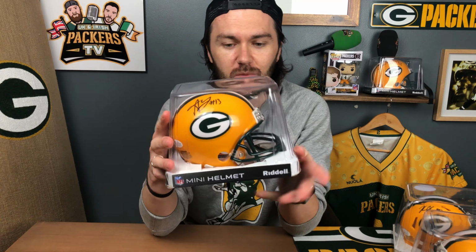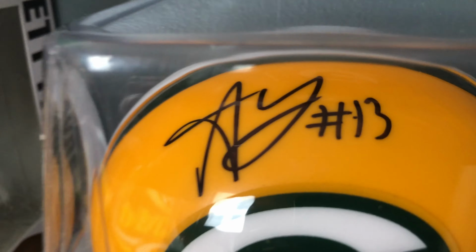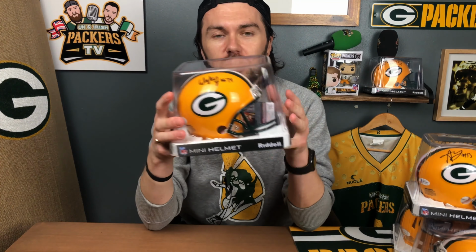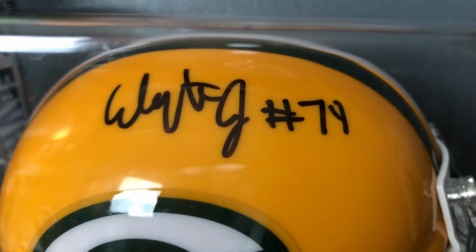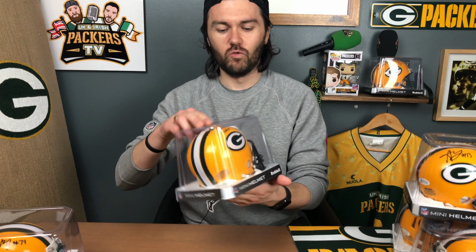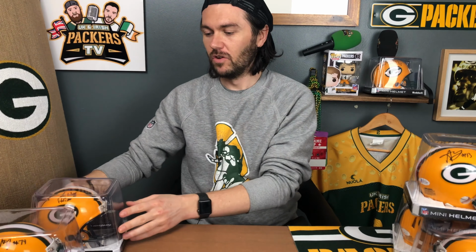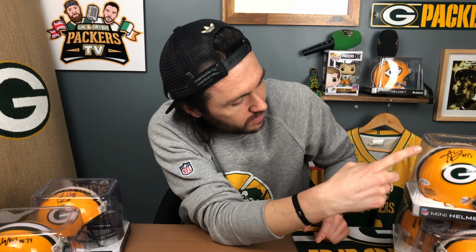Let me get something else here. Alan Lazard signed mini helmet. Beautiful signature on there as well. Going with the young guns on those ones. Okay, we'll go this one. Are you flabbergasted yet? Elton Jenkins signed mini helmet. I haven't planned how I'm going to put stuff on the table here. If it comes out looking well, then happy days. This is a big favourite. Ron Wolf signed mini helmet. That's right, we're getting into the GMs now. Ron Wolf signed mini. Elton Jenkins, MVS, Alan Lazard, Kenny Clark.